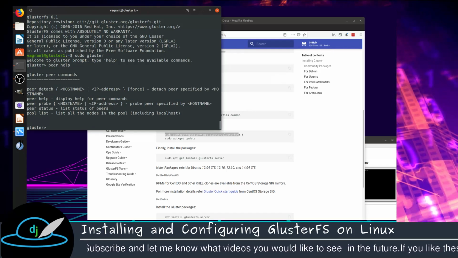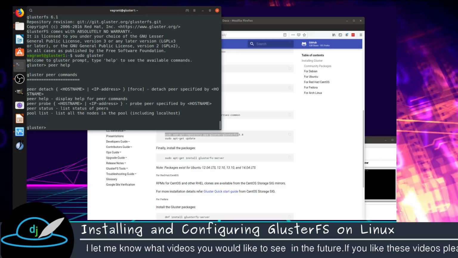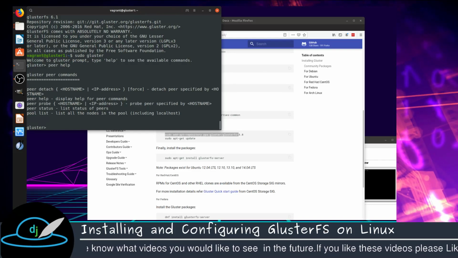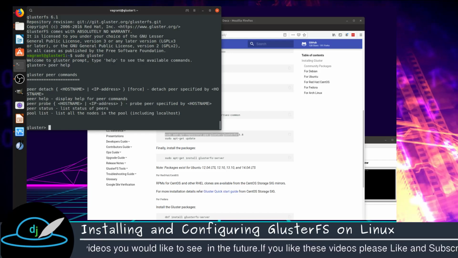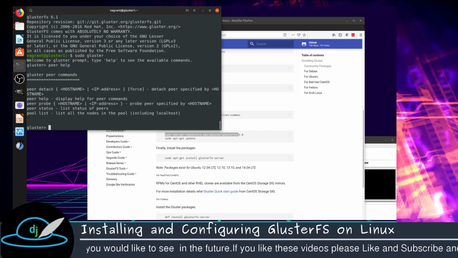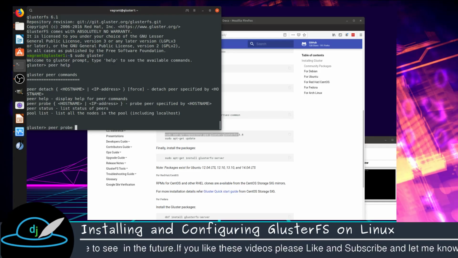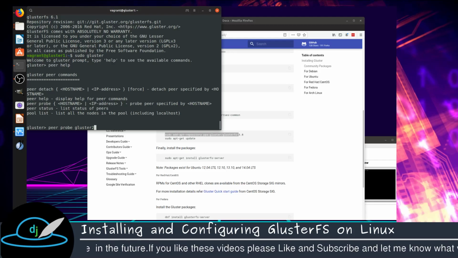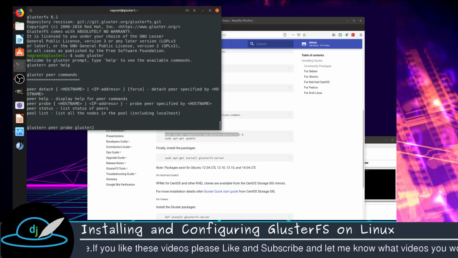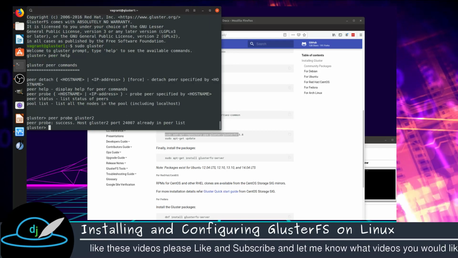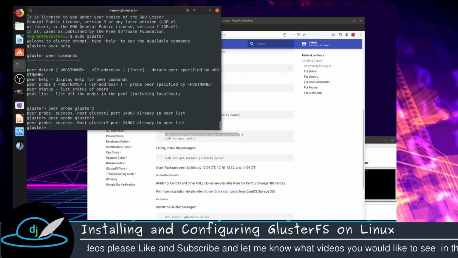the first thing you want to do is to associate the machines into a peer group or a pool if you prefer it, using the vernacular of Gluster. So I would then do a peer probe, and I would not include the one I'm on because it already knows that this is going to be included automatically. So I would do a peer probe on Gluster 2. It's already in the list, so there's nothing to be done there. I would do another one on Gluster 3.